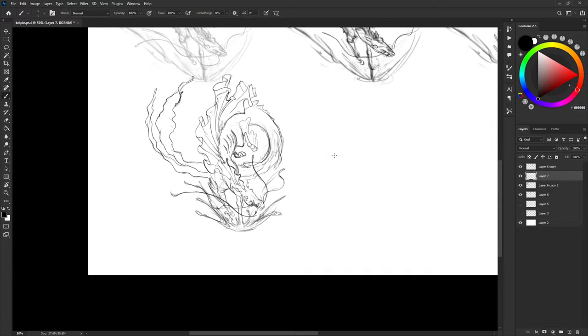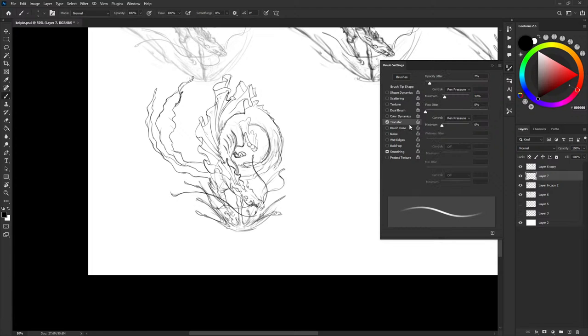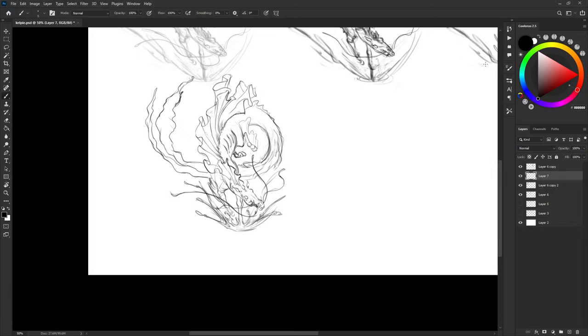Not terrible. Like the hard brushes. The hard brushes, you might want to play around with the brush settings. What did I do? Oops. The brush settings, now I got stuck. Not this. Transfer, I have flow control by pen pressure as well as the opacity. We've got a little jitter on this one.